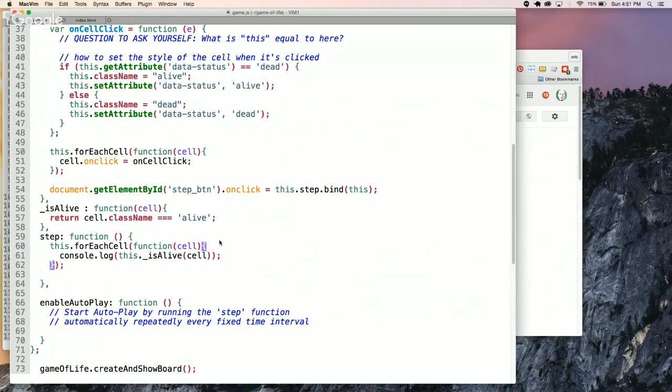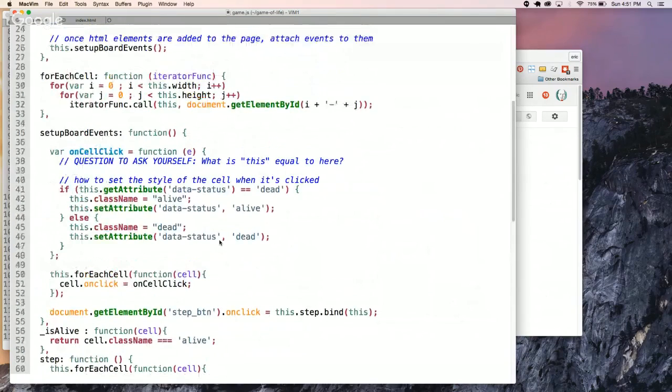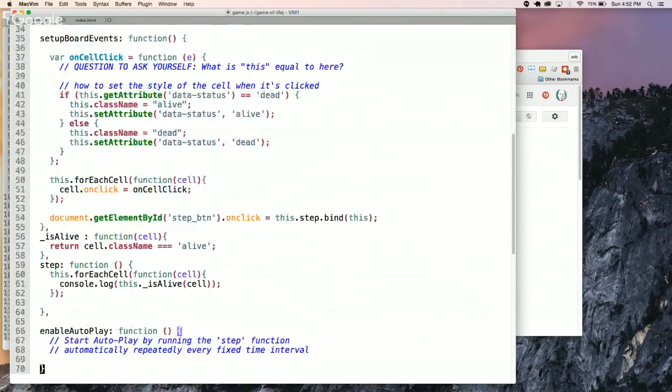And again, the thing that was kind of interesting here, which wasn't really an issue before, was that on my forEach here, I really wasn't concerned about what the context was when I got back here. So I'm just controlling the context by having my iterator function call. I'm passing in the cell, but I'm controlling the context here. So again, just a couple of things to be aware of, and you usually see this when you think you have a method that's available, and it turns out that it's not.